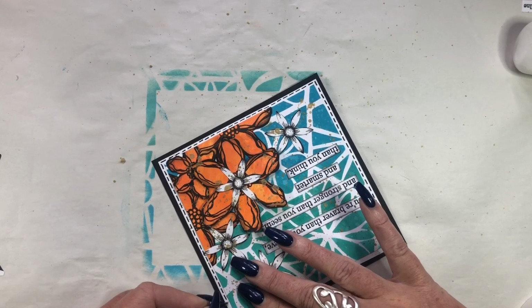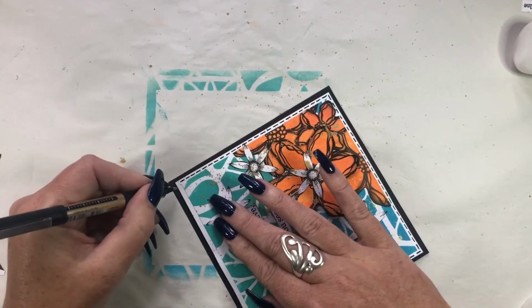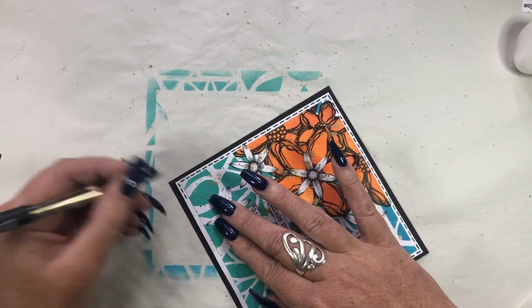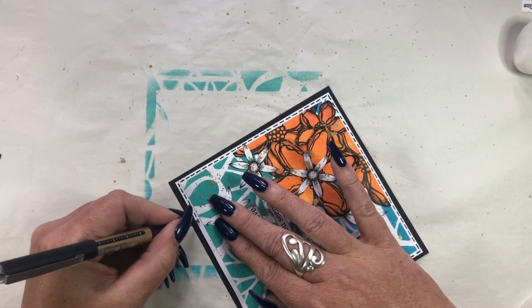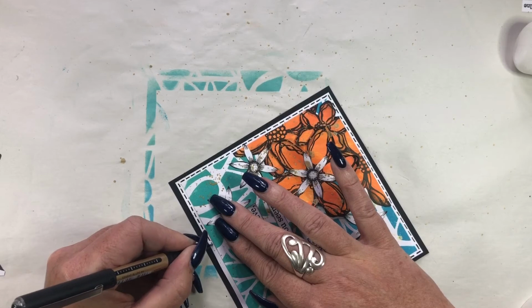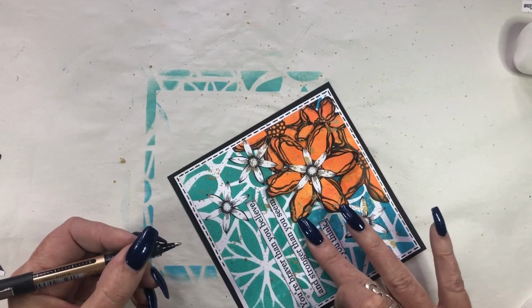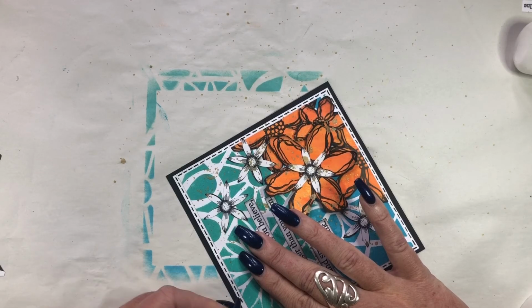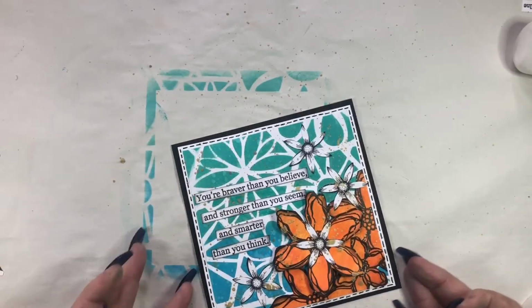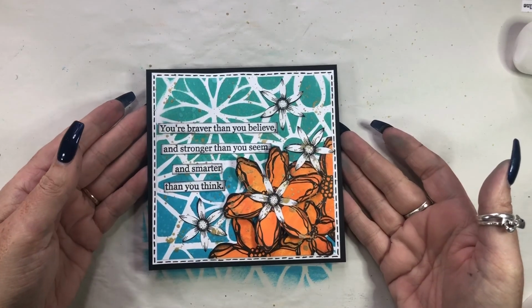So this could be mounted on a 5 by 5 card, and obviously that would go right to the very edge, or you could mount it onto a 6 by 6 card, and if you did that, you would give yourself a white border around the edge of the card. I very often make things like this, and then I will add them to cards afterwards as and when I need them. Sometimes I'll make them without any quotes on, and then I can add them to cards as and when I need and put a sentiment on there. So you could just have a few things made up in advance ready to go and add your sentiment when you are ready. So that is my finished card.